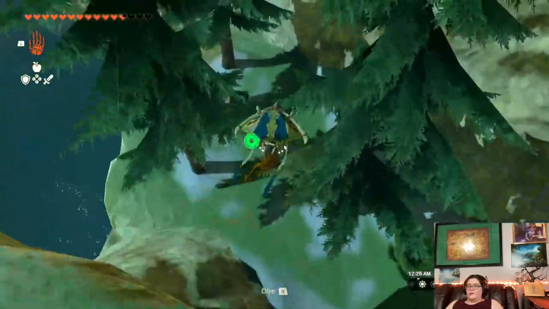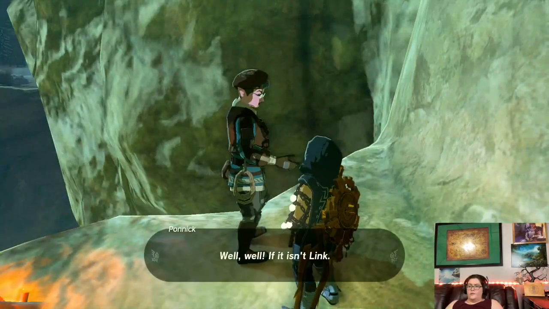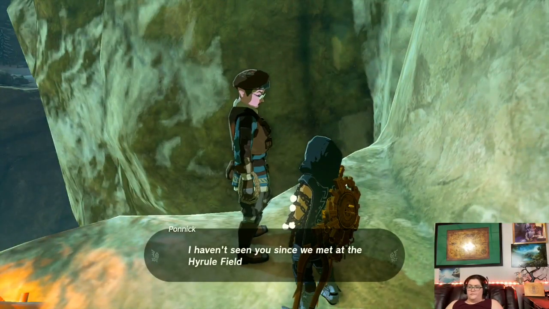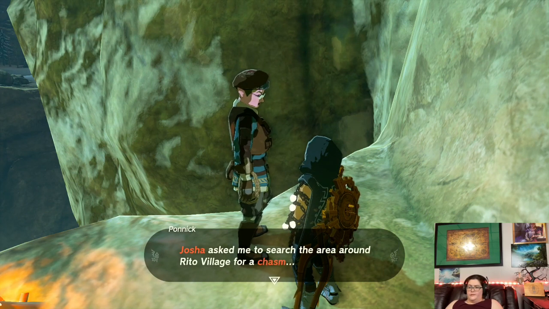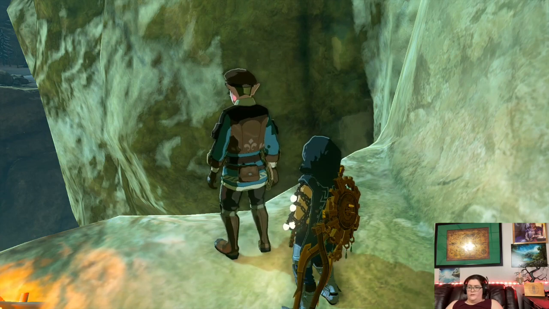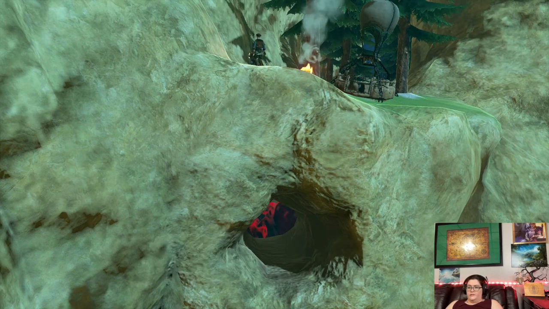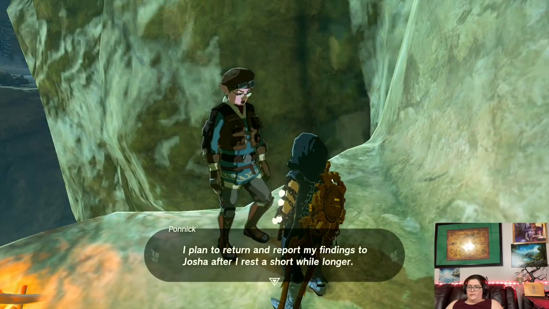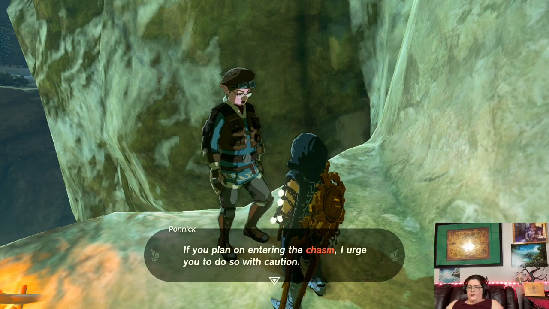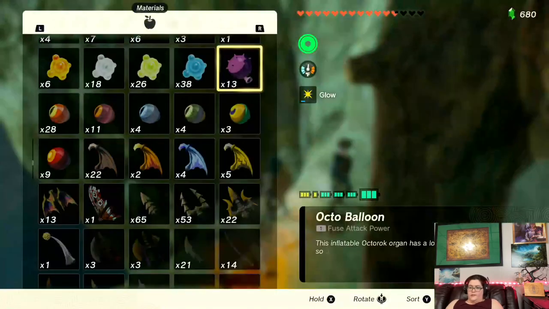Hello there. Well, if it isn't Link. I haven't seen you since we met at the Hyrule Field Chasm. Joshua asked me to search the area around Rito Village for a chasm, and lo and behold, I found one. See, it's directly below us. I plan to return and report my findings to Joshua after I rest for a short while longer. If you plan on entering the chasm, I urge you to do so with caution. Thank you for the warning.